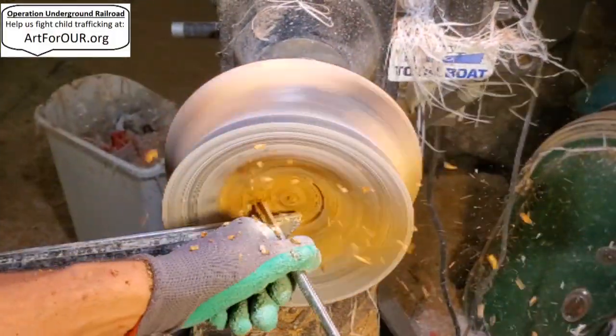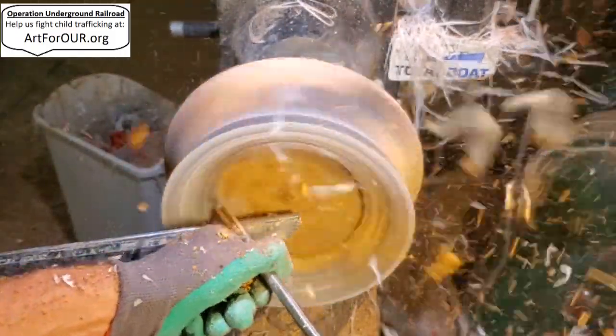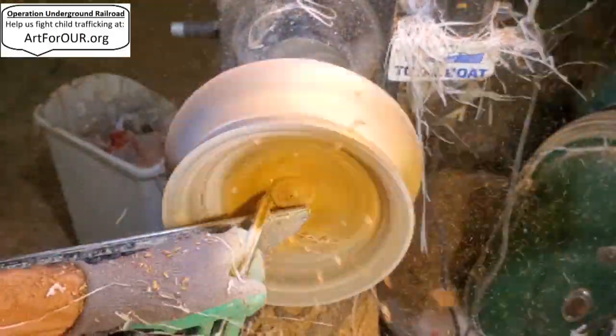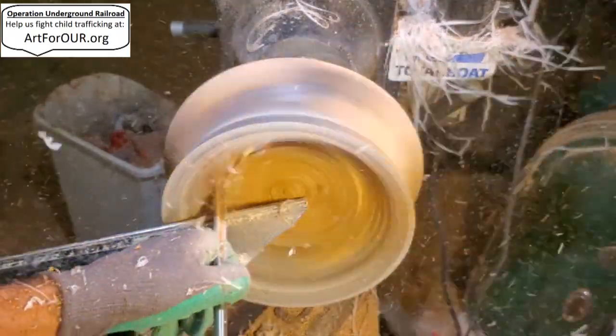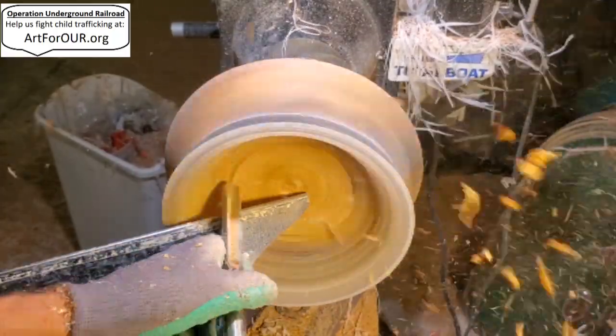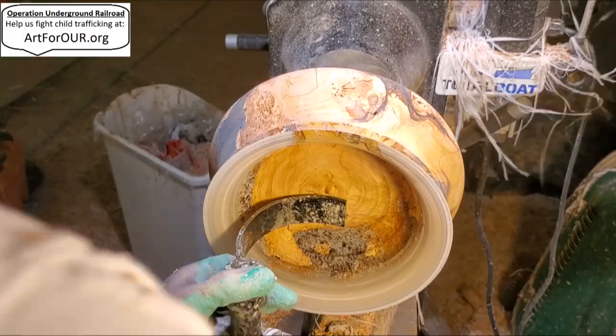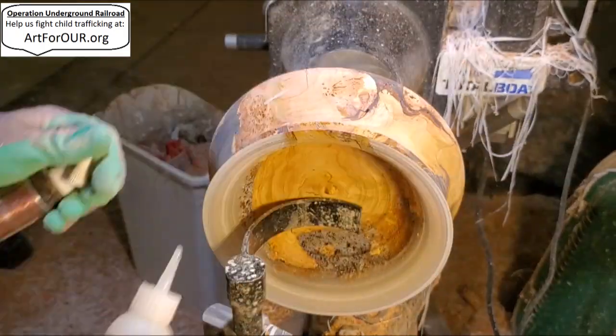Have you ever sat down to write a song or draw a picture and think, oh, that's original, and then realize you just ripped off some famous artist? I hate to claim that I've come up with this sand mold idea, because I'm sure it's really just a derivation of somebody else's work. So if you're out there watching this going, hey, that was my idea, you're probably right. So you should take the credit.